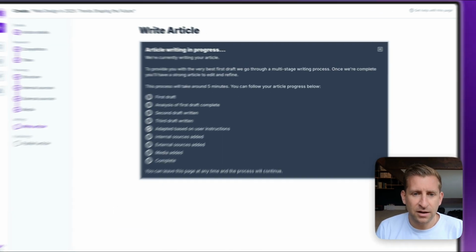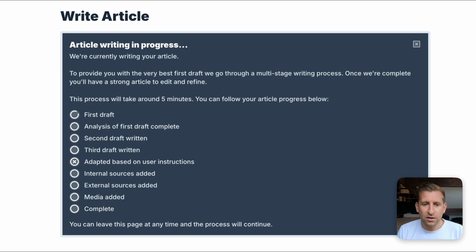And something just to say here is that when we initiate the article writing process, we're not just initiating a one-shot write. What we do is we actually go through multiple different steps to create your article now. So obviously we've gone through a few steps to plan the article, but now Article Hero goes through a range of different steps. So it writes a first draft, it analyzes its first draft and gives itself suggestions. It then writes a second draft based on those suggestions. It then writes a third draft following that to improve upon it further.